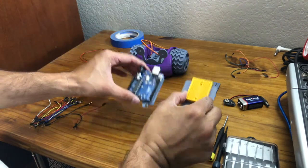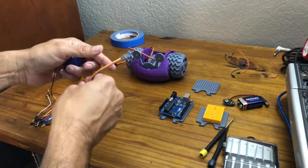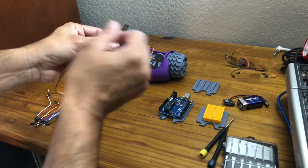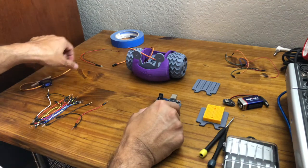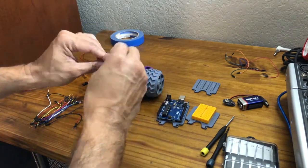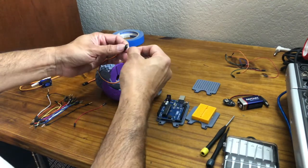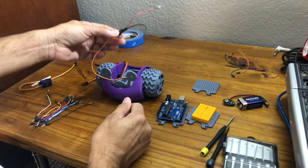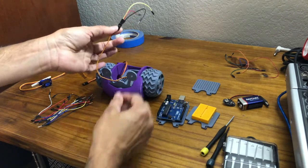Now that you have these two pieces ready, it's time to prepare your servos. A servo is a motor, and the motor has a dark line, which is your negative, a red, which is your positive, and an orange or yellow, which would be the signal coming from your Arduino Uno. So to prepare those so that you can get them onto the breadboard, you're going to need to add some jumper cables or some jumper wires to your servo. So you're going to need a jumper cable, a black one. I'm going to pop it in to these little holes, a red one to go with red, and then I'll be using yellow for the outer one. So you have these three.